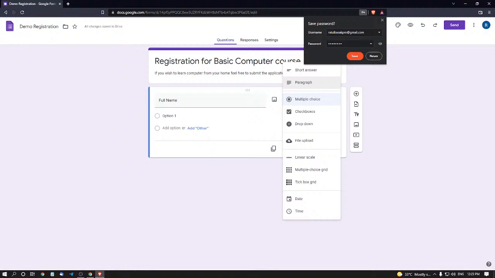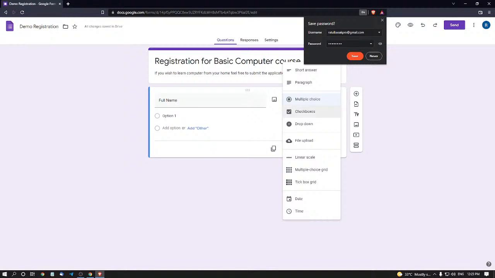Okay. Now I'm pressing down arrow key again. Multiple choice question type. Multiple choice question. If you want to create radio buttons in your questions, like if you choose desktop or laptop, or JAWS or NVDA, whatever, you have to choose this option. Then you have to enter option 1, option 2, option 3, option 4, option 5, whatever options you want. Now I'm pressing tab, down arrow.